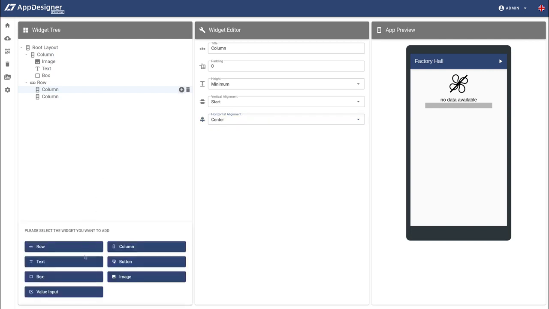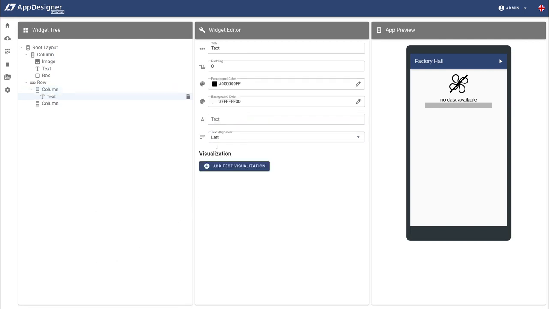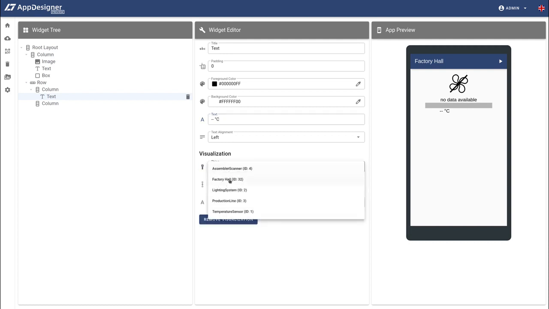We then add two text widgets to each of them, whereby the upper one receives a text visualization that is linked to the respective property for temperature and humidity.